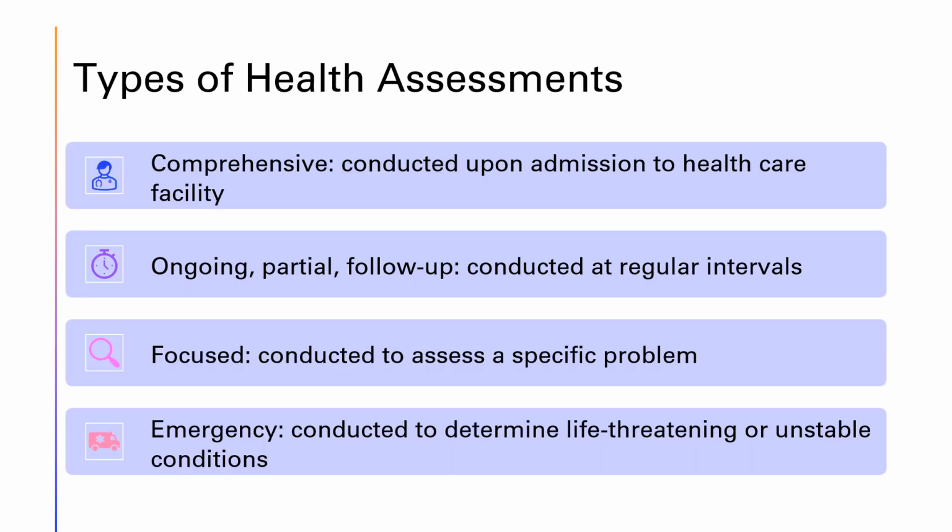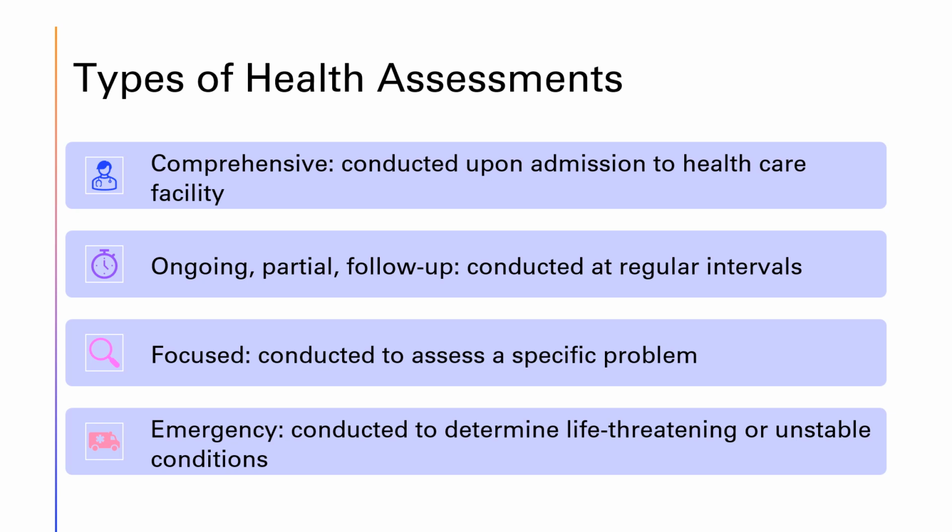There are different types of health assessments we do as nurses. A comprehensive health assessment is going to be our most thorough health assessment. This is going to include a complete history along with physical assessment. We typically do comprehensive health assessments when a patient is admitted to our facility. All of this data allows us and the providers to figure out what's going on with the patient to make a formal medical diagnosis and treatment plan.